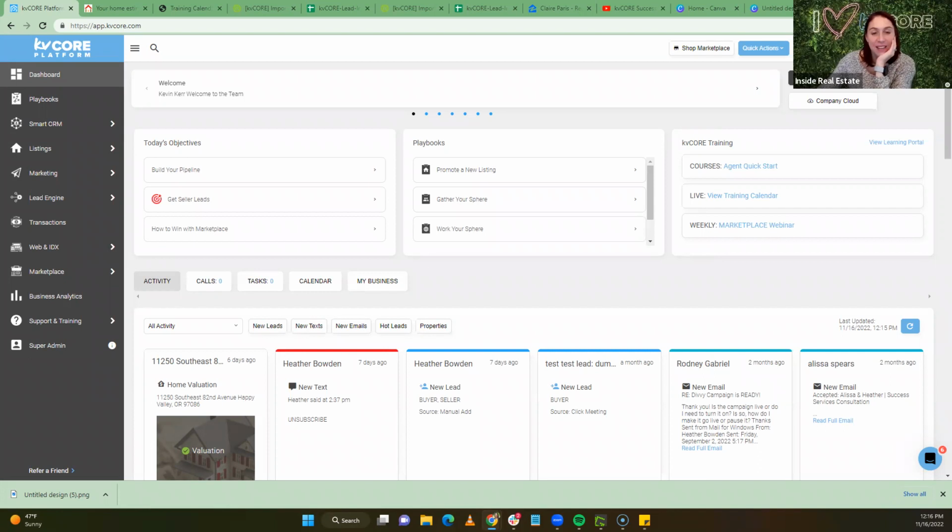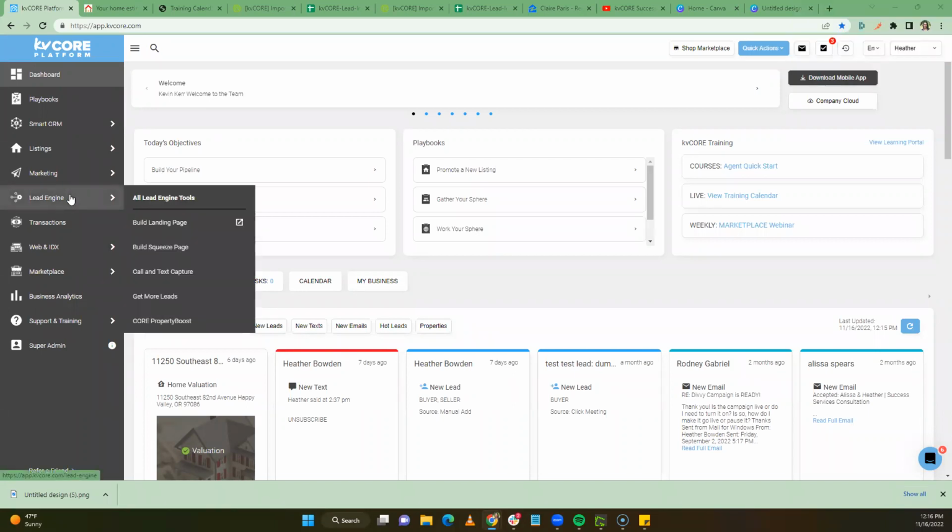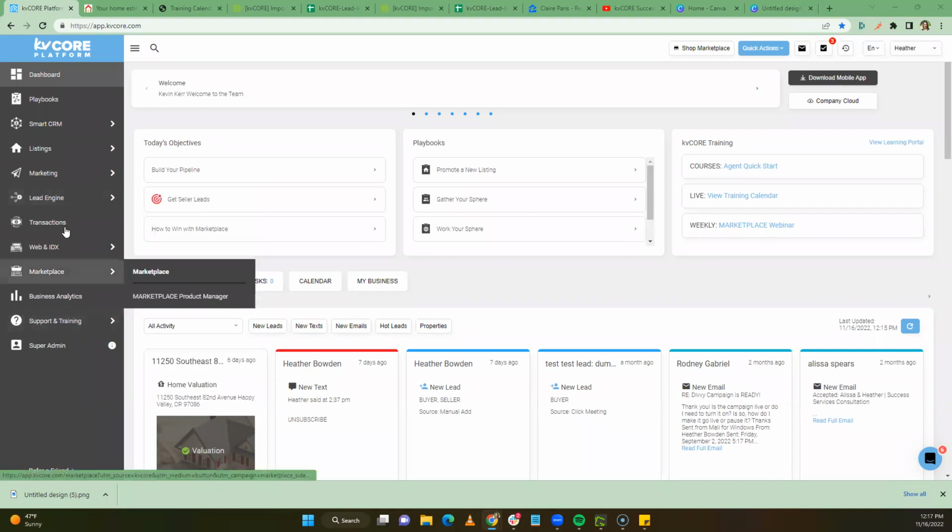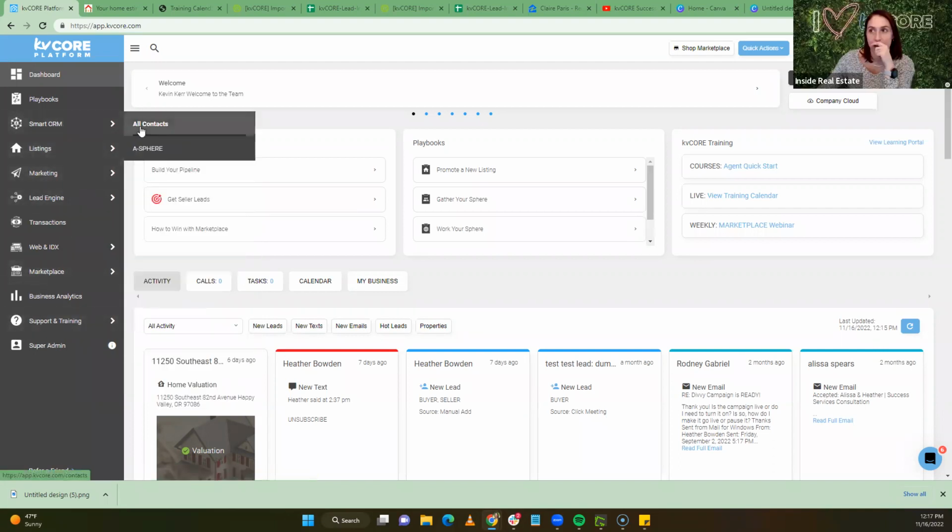Okay, so when I went into a client file and I want to add that property valuation, it's just right there on the timeline on the right hand side of the screen where you can add that. Right.